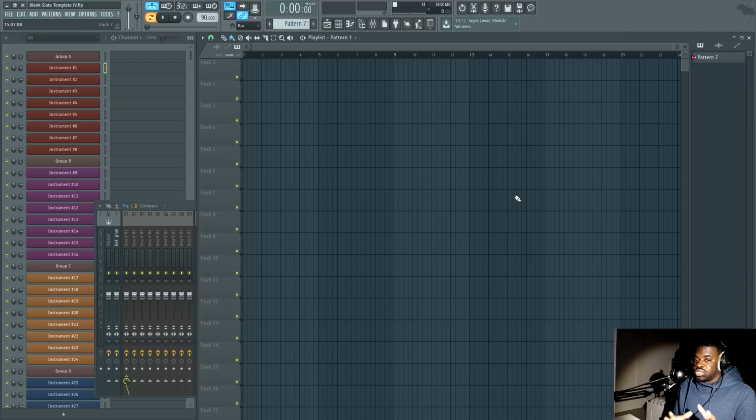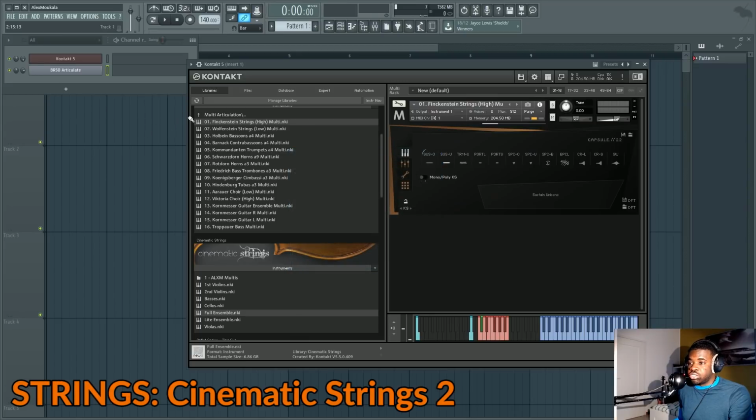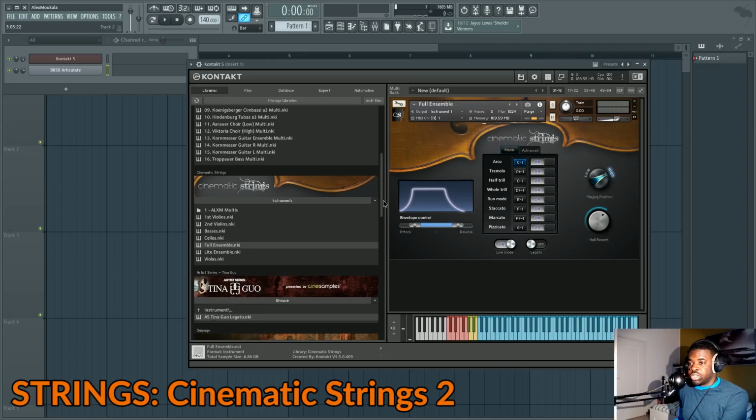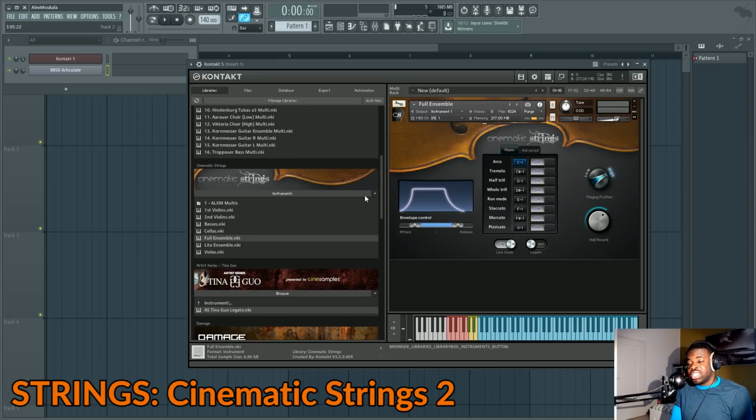Now I use Metropolis Ark 1 when it comes to strings, but I also use Cinematic Strings 2, which is my library of choice for writing quiet stuff. You can hear Cinematic Strings 2 layered with Metropolis Ark in pretty much all of my orchestration, but it's really noticeable in my Cuphead / Westward cover that I wrote a few months ago, where there is a breakdown and some string ensemble going on. They sound something like this.